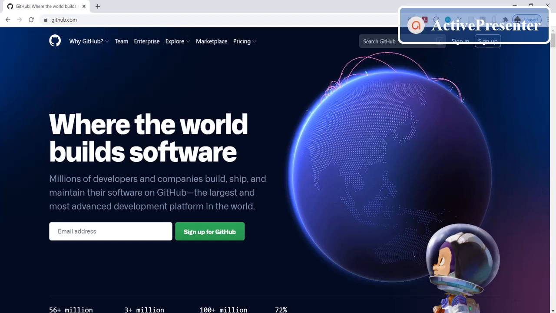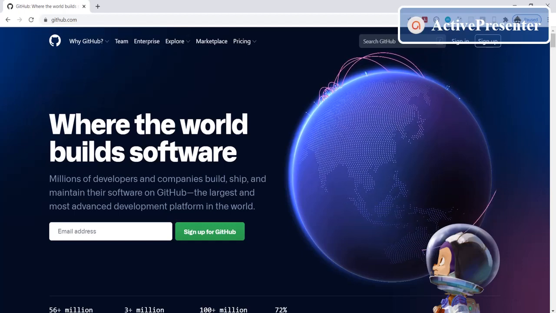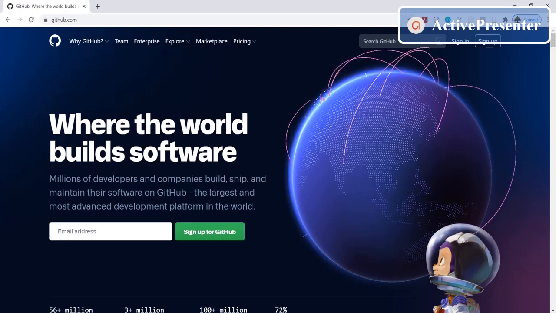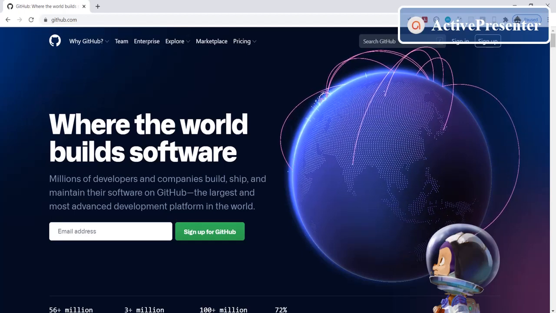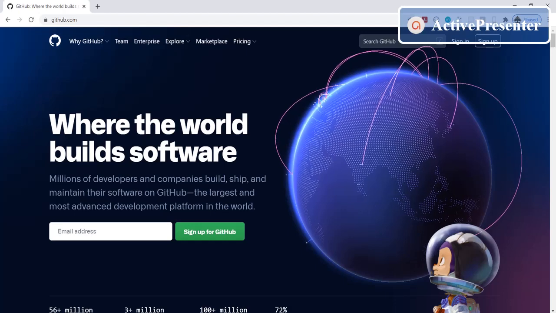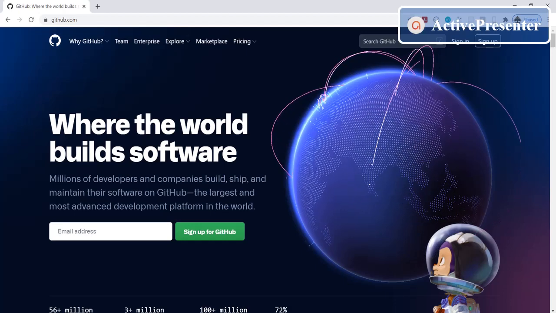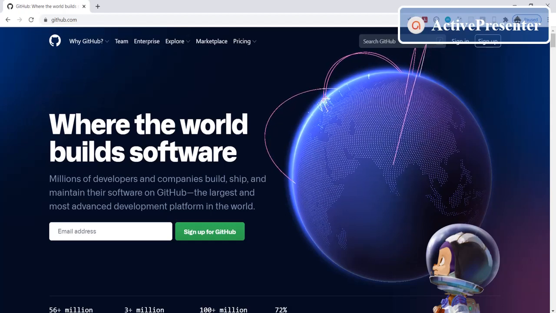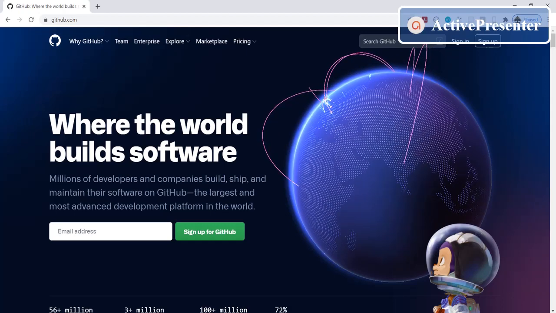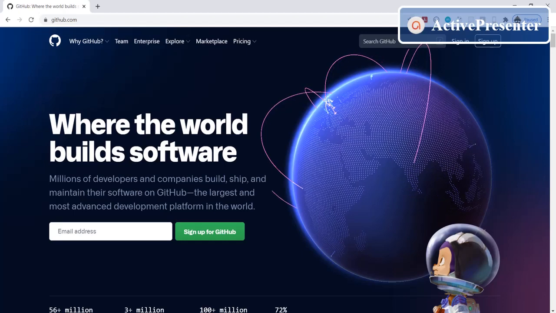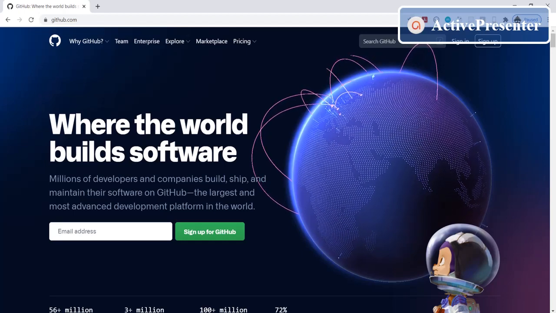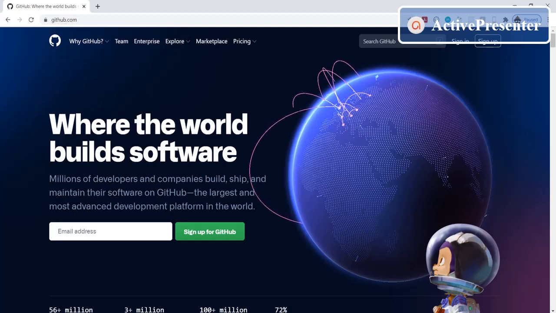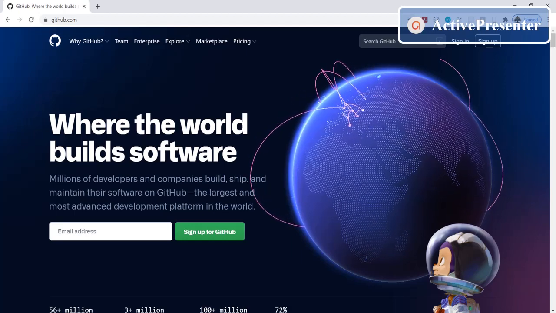You do many different versions of it. For example, when you're deploying to the iPhone App Store, you have to always update your app in order to keep it current, meaning that you have to deploy different versions of it, even if it's a small change, even if you change a couple of things. But what GitHub does is it keeps track of different versions of your code from the newest to the oldest. And it's a free service.